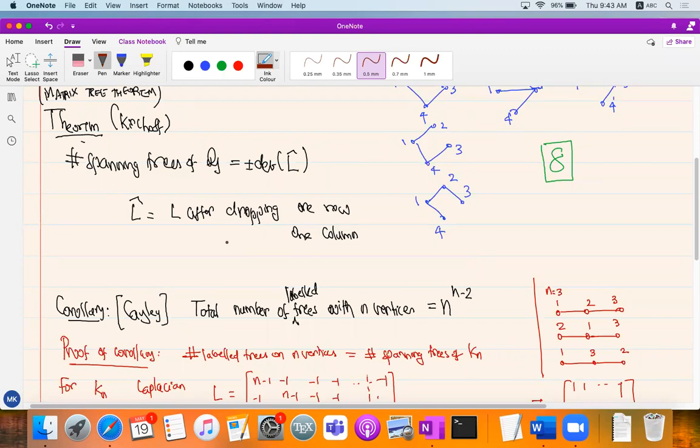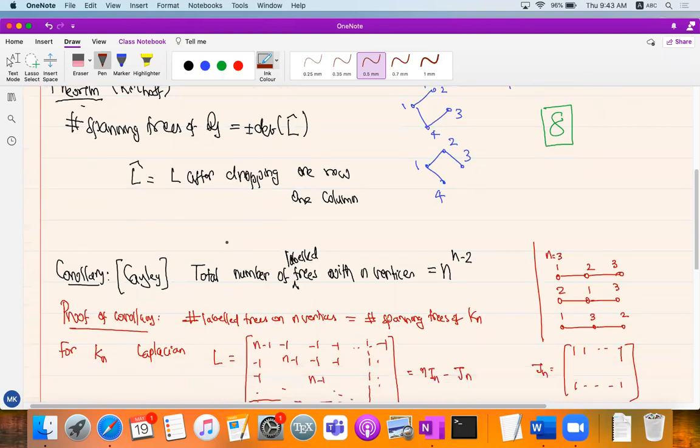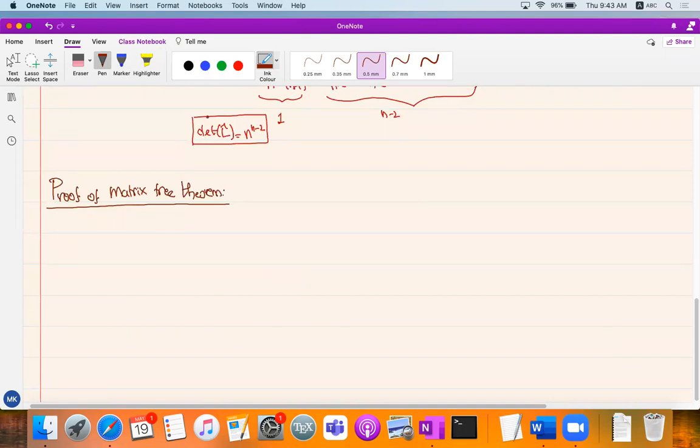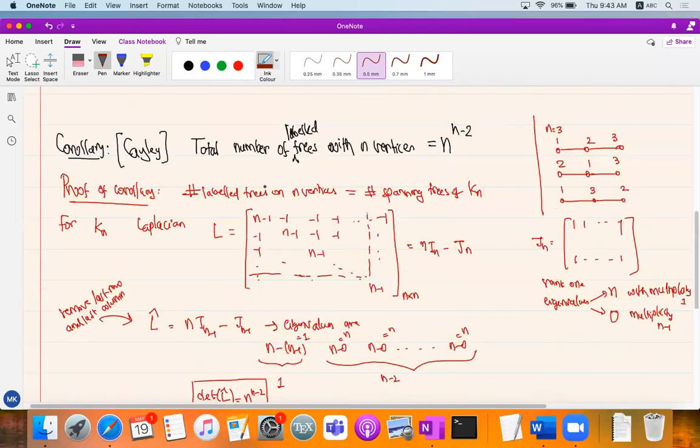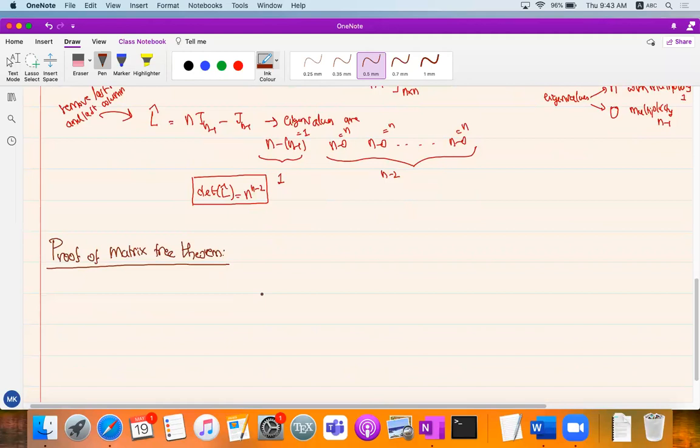What if I drop the first row and third column? That is a point I will leave for you to think about or put in the exercises. In the lecture, I will just drop the same row and same column, because that has a little more meaning. Although the answers will be the same, dropping the same row and same column has a certain meaning graph theoretically, which we will see.